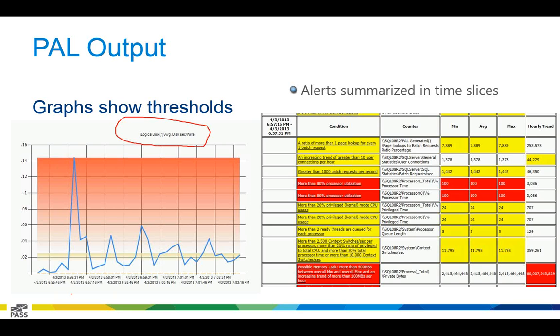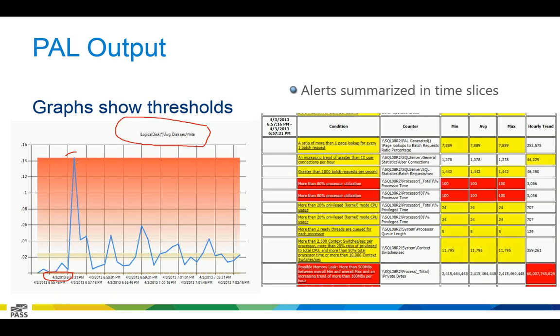We can see here, and this is a fairly old capture, on 4.3 in 2013 I had some disk spikes. It jumped all the way up to a little over 1400ths of a second. So maybe a problem that I need to investigate, maybe not, but PAL does a pretty good job of pointing that information out to me so I can go investigate it if I want to. Again, the color itself is coded to let you know what to focus on.